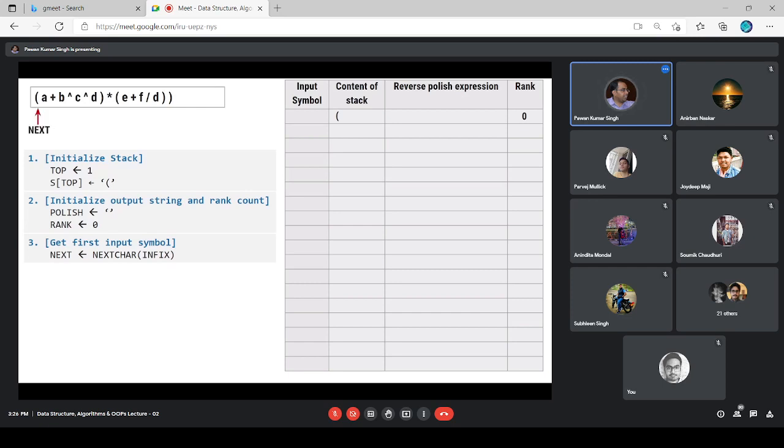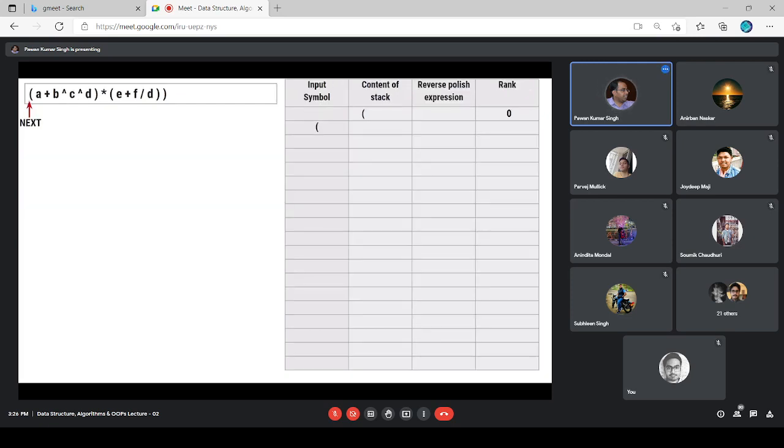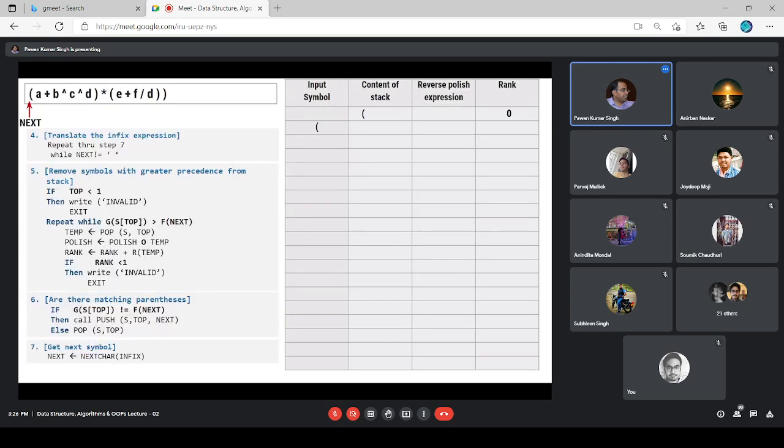And the next character will be scanned. Then the next character is the opening bracket. This is the content of the stack. The rank is 0 as told in the table. Then the next symbol is A. A will be pushed to the stack. Rank is 0.